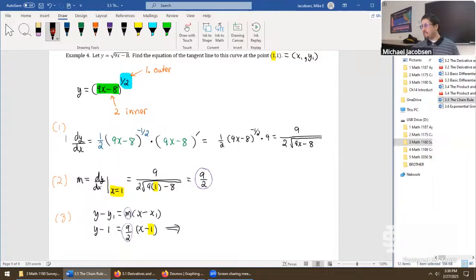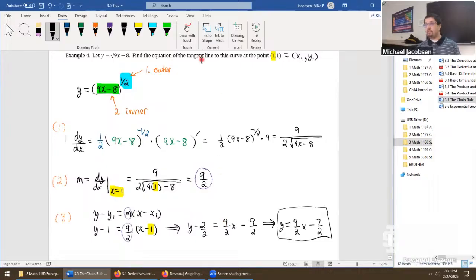And if we go to the right here, we're going to get a negative 9/2. So let's call this 2/2 equals 9/2 x minus 9/2. And finally, here's our ultimate expression we were going for. The tangent line equation should be 9/2 x and then minus 7/2 after adding the negative 2/2. Let me box this one out just to convey that's what we were going for. And we did it, folks. This is coming up with a tangent line equation in the context of we had to use the chain rule to get started.